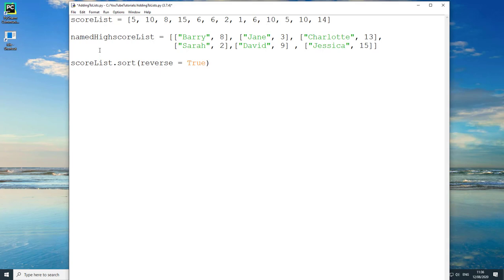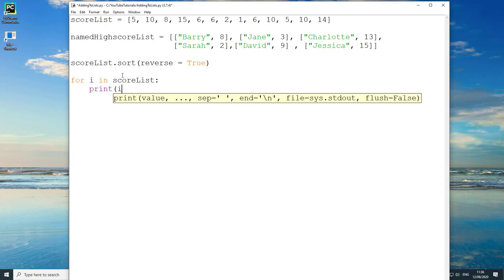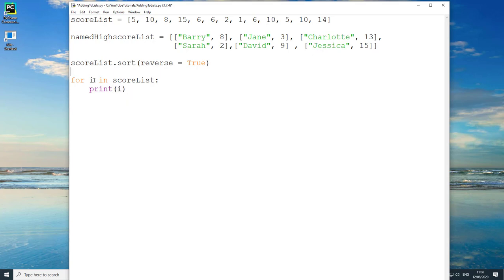But I am going to show it this way just so that we can see how you might loop over a list. So for the start, I'm just going to say for i in and then the name of the list, and all I'm going to do is print i. So what this is saying is basically grab every item from score list and print it. So any integer, that is why i is used in this case. If it was a string, we could use c for character, etc. But in this case, we're getting integers from the list.